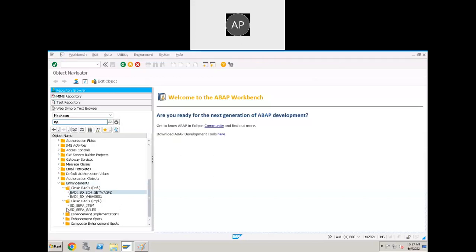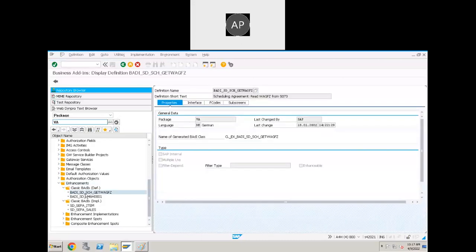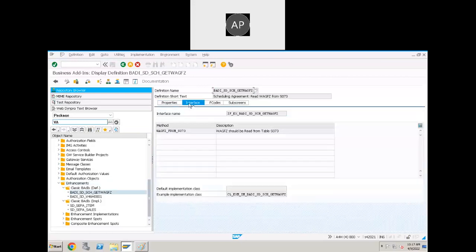Is it clear? Double click on the BAdI. Okay. This is BAdI, and go to interface. What you can find here? Method. This is the interface, and this is the method. Interface method. Double click on it. What you can find inside this? Logic.